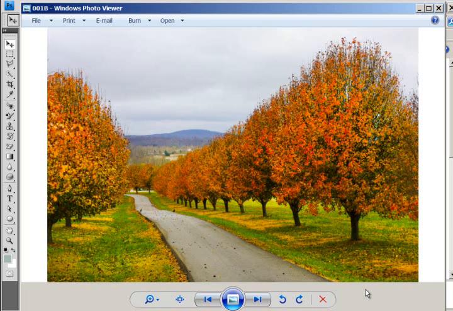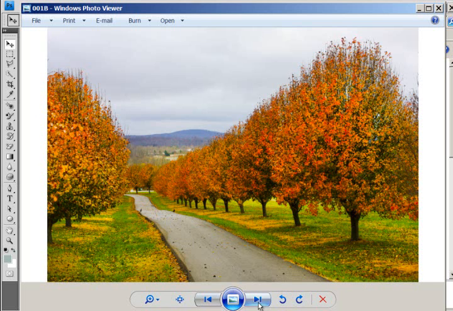Now, most home computers print in RGB, and most professional printers print in CMYK color profile. So if we are working in RGB mode all the time, you would think that our images would be just fine and not be out of gamut. This is not so. They can get out of that range that our printers can print.